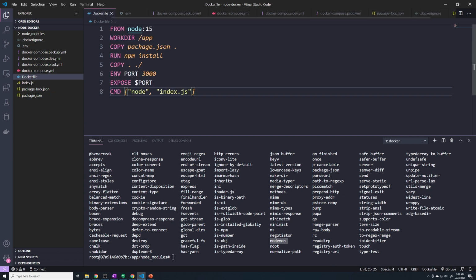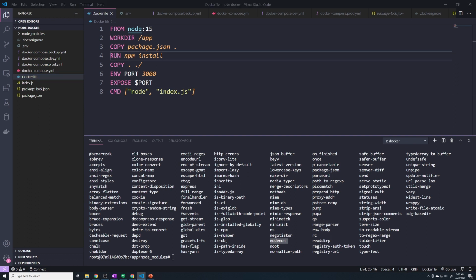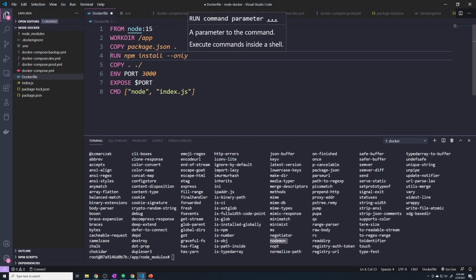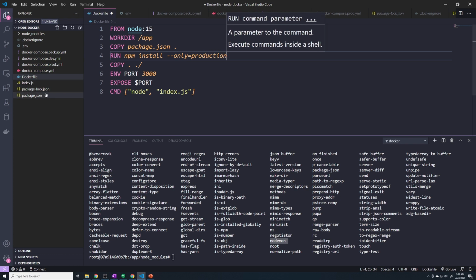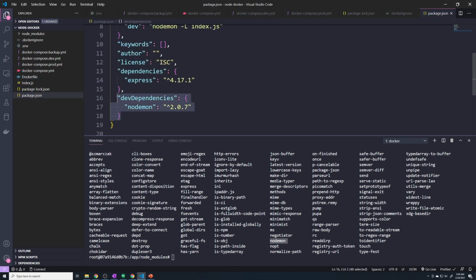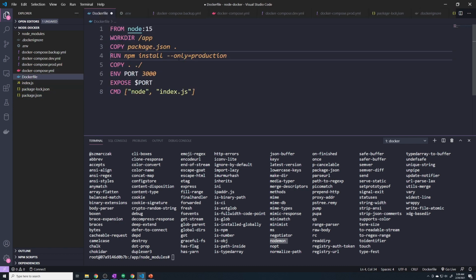Well, in our Dockerfile, you can see that we run an npm install. If you want to actually deploy this to production, you would normally run npm install --only=production, I think, right? And that'll prevent any dev dependencies from getting installed because you're running in production mode. So what we have to do now is set up our Dockerfile to be intelligent enough to know whether we are in development mode or production mode, and then either run an npm install or an npm install --only=production, depending on if we are in our development or production environment.